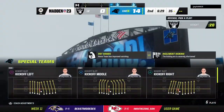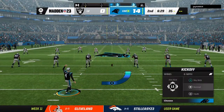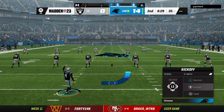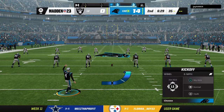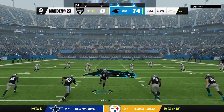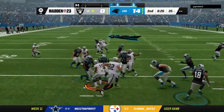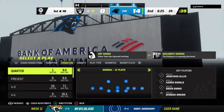The point after through the raindrops, up and good. And that'll make the score 14-0. And you can bet they're preaching two hands on the ball here as the kick's away following that fumble return. Takes it at the 7. And he brings us out past the 20 to the 24.